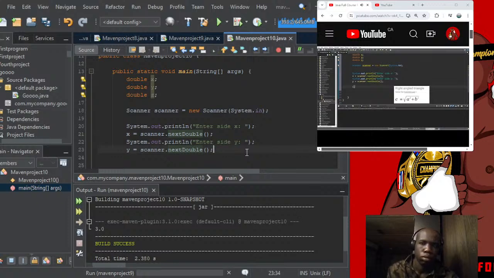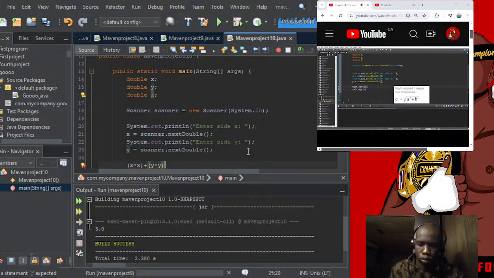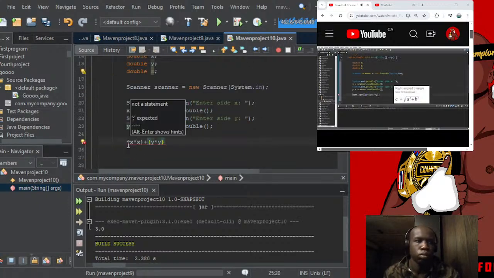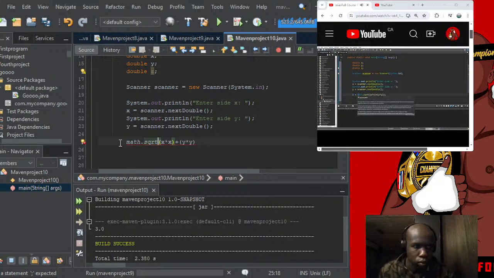So this is what we're going to do. First, we'll multiply x times x plus y times y. Then we need to put this within the square root function of the Math class. Math, make sure it's with a capital M, dot sqrt. And we are going to take all of this and place this within the square root function. And we will assign this to our variable of z. So z equals Math.sqrt x times x plus y times y.